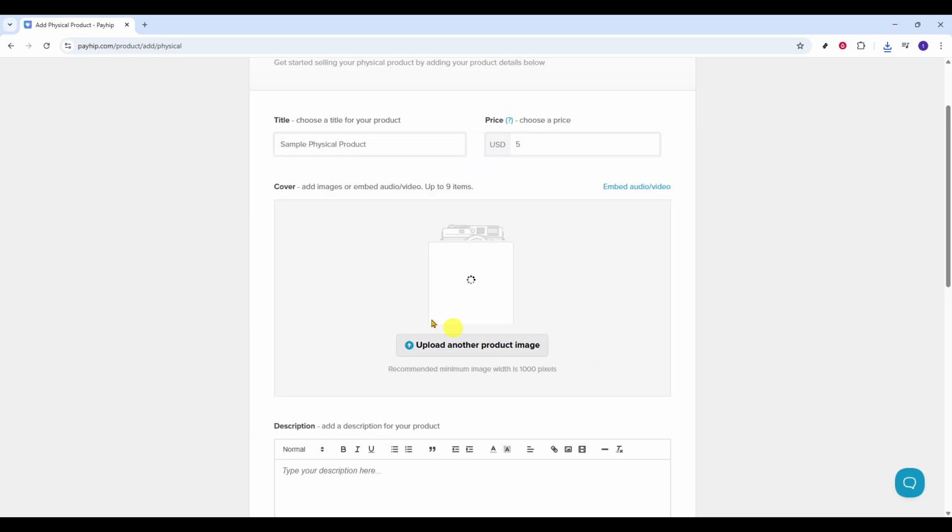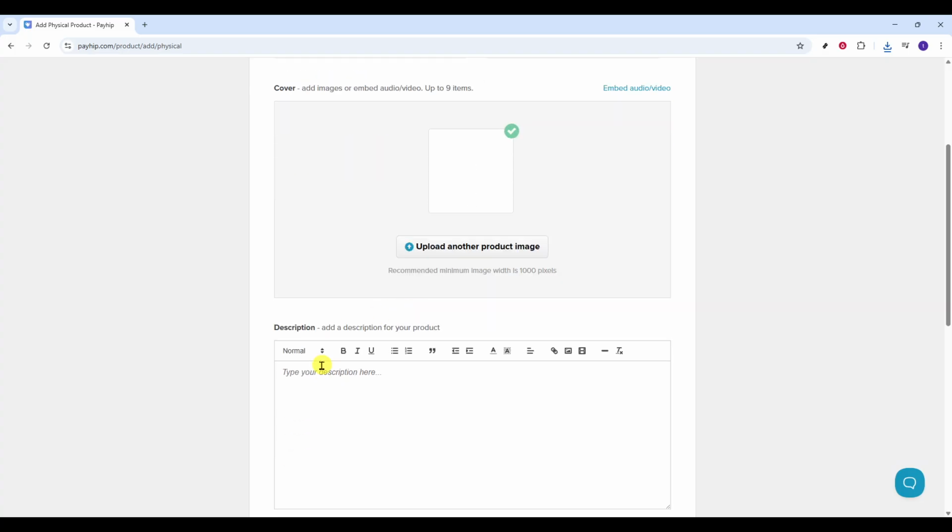Upload at least one high-quality product photo. Choose well-lit images on a clean background that accurately show color and detail. A square or slightly rectangular image often displays best. If you have multiple angles or lifestyle shots, include them to help shoppers visualize the product in real life.